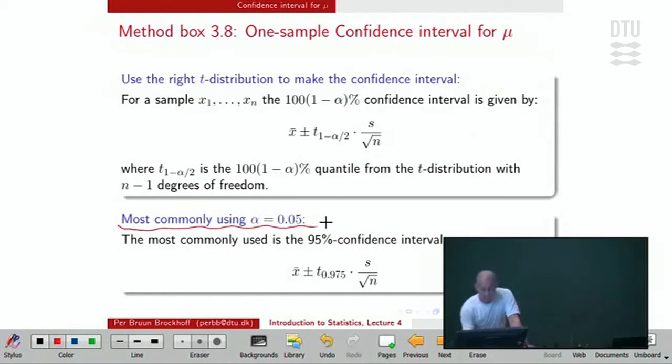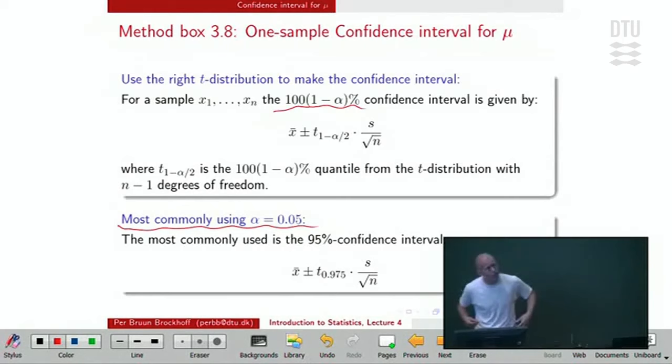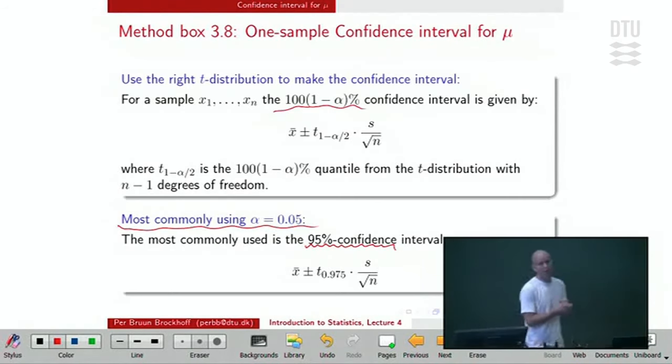Because most commonly, this formulation up here looks a bit odd, but it just opens up for that we can work with different levels of confidence in our construction of intervals. There is not only one interval. There are, in fact, different intervals depending on how certain, how confident you want to be, right? The most commonly chosen level of confidence globally is the 5%. Or I should say, when we put it like this, it is the 95% confidence.